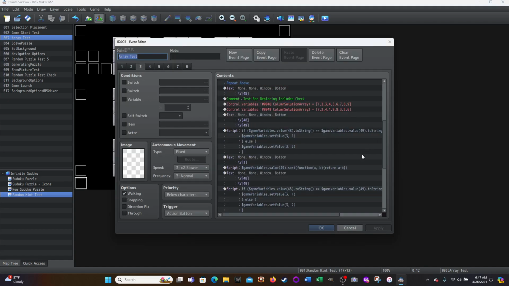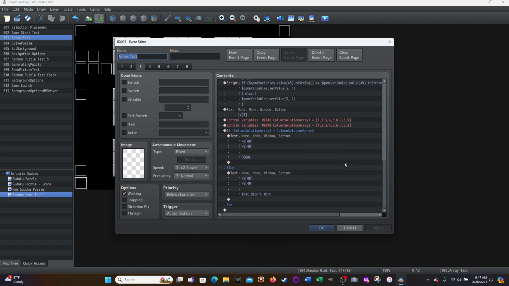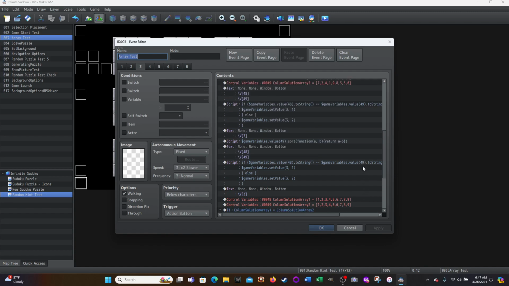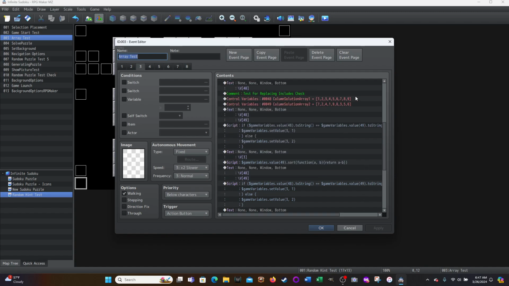So, once again, just as a reminder, you can't compare two arrays like you would regular variables. You just can't do that. That's the first thing I showed. And then if you have arrays that are different values, if you use the .toString, it's basically just converting these individual numbers into a string, like it would with, say, words or something.